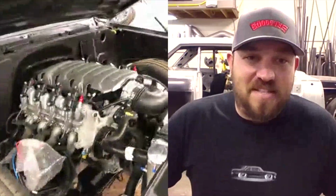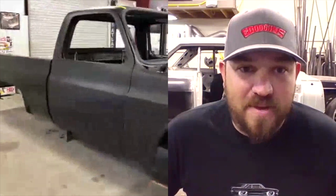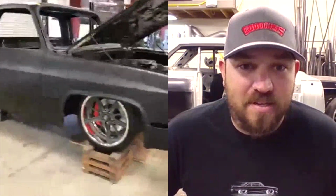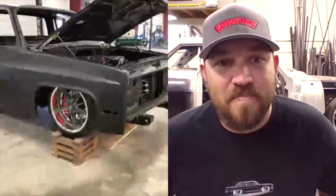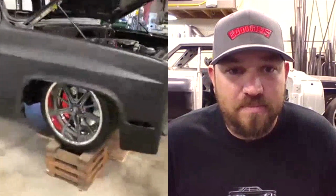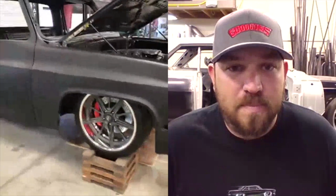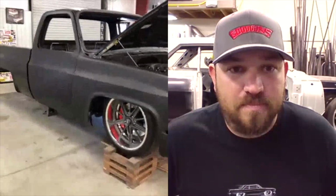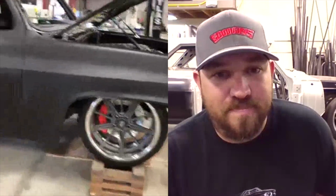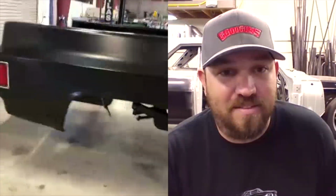For styling and everything, wheels and stance are a big setup there, and you've got to have good brakes for the power. So what other key components are going on this truck? Key components, well, you've got to have nice wheels. That's going to set it off. Billet Specialties came through with a nice set, and to stop all of it, Baer Brakes came on board and did big 6-piston calipers all the way around. What's the wheel setup? 2022. Yeah, that's going to look good.